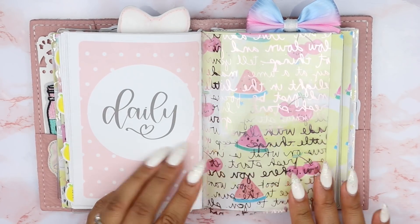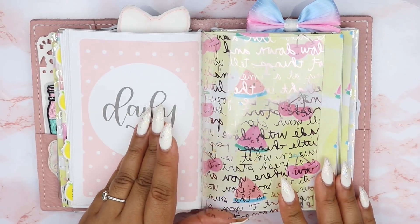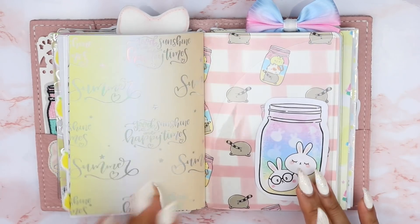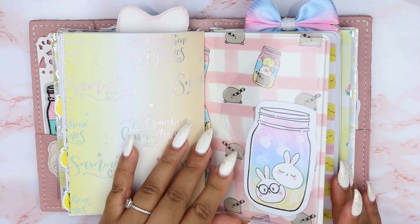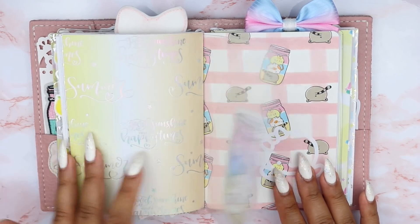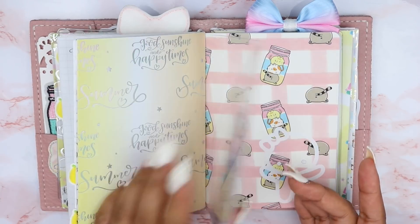So this is just the back of the insert. This was also a collaboration with See Amy Draws. This is the acetate, the back of the paper. For this insert, we start off with a secretarial dashboard — same concept, I just have die cuts stuck in there. These are both from the Happy Scrappy kit.